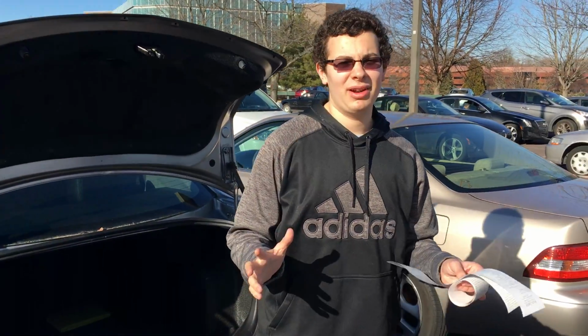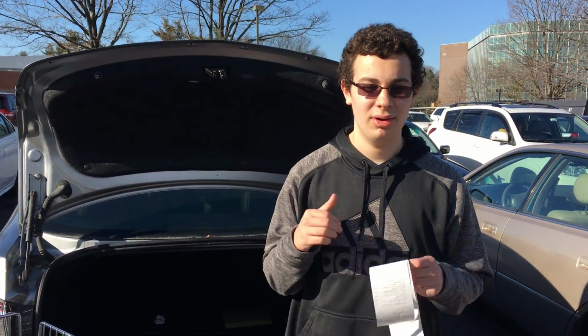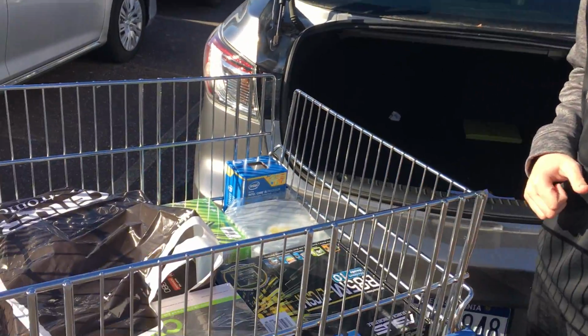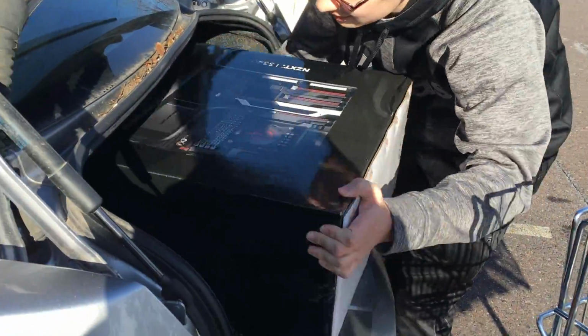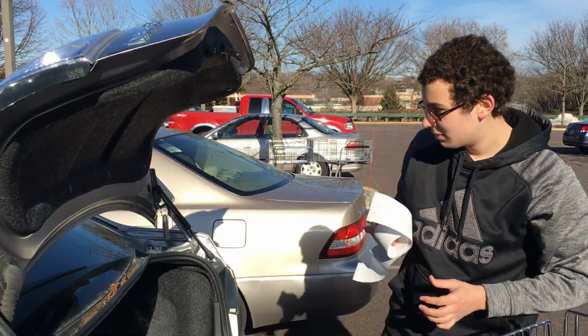So with the Windows operating system, we ended up going a little over budget. I think it was about $930, but if you take away Windows, around $100, we're looking at about $830, which is pretty much exactly what I expected, so definitely went well. The case is actually pretty cool too. It even has a window on it. I think that's everything.